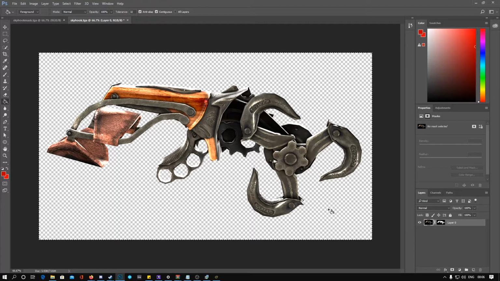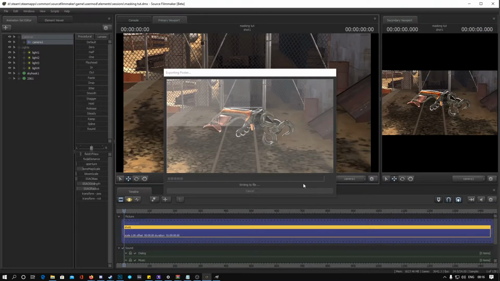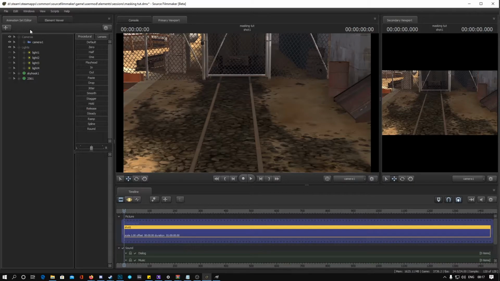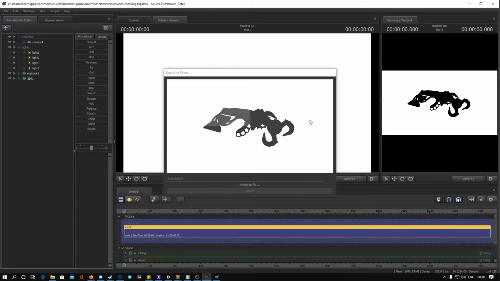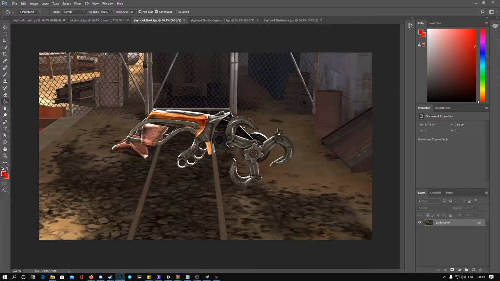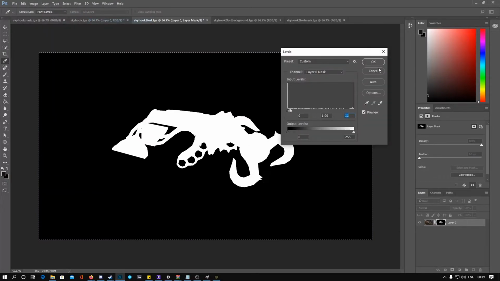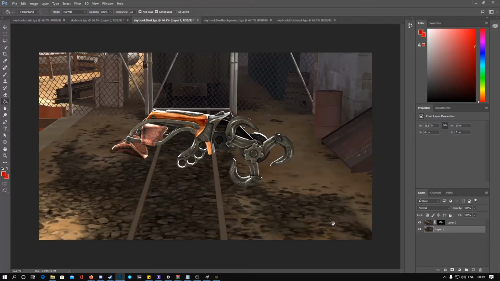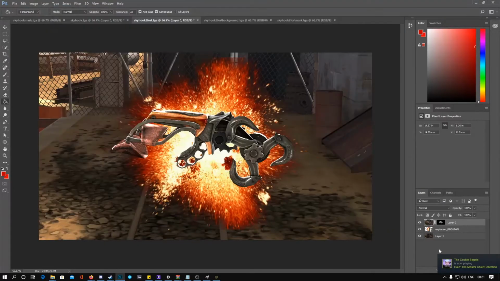To layer a scene, set it up as you normally would and render it out. Hide the model and render it again. Unload the map and then load black void. Render out the mask using the exact same method we used earlier. Apply the mask to the first render, invert and level it, and paste your background underneath. Now you have a layered image.